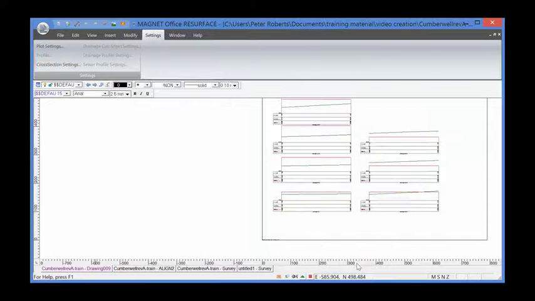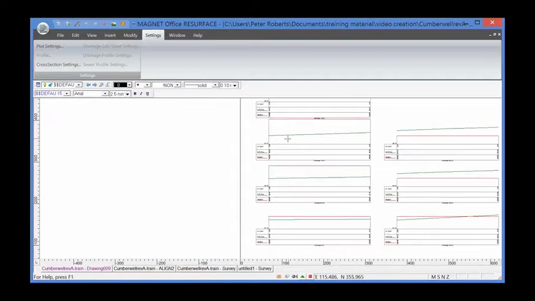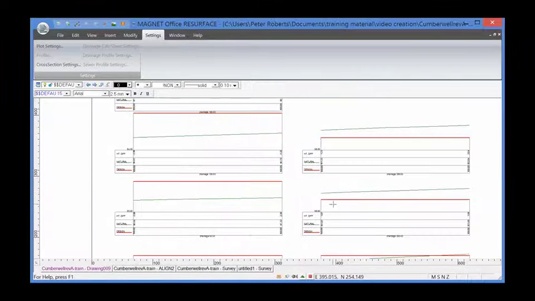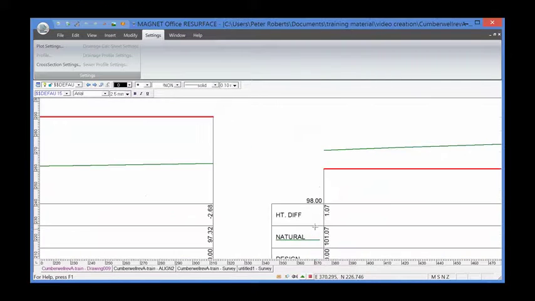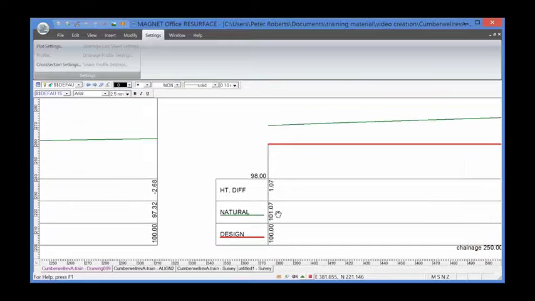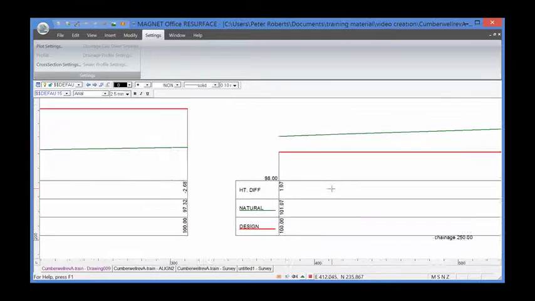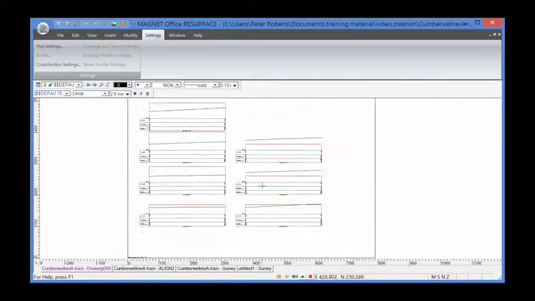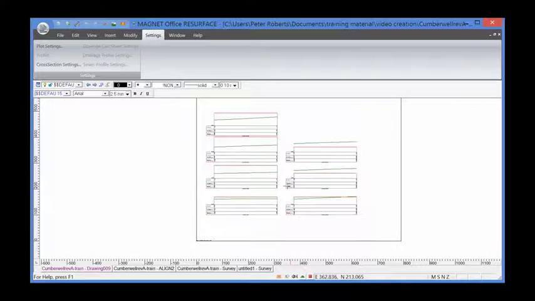So we'll click OK, and you'll see again straight away that it has now changed the series of cross sections to show the relevance between the OGL. In this example here, the OGL is 101.07, the design is 100, and the difference from design to OGL is 1.07 meters. Again, very simple example, and we can increase the number of levels shown on the section if we so wish, but for the moment that's good enough. Okay, so what we've got now is the cross-section drawing.